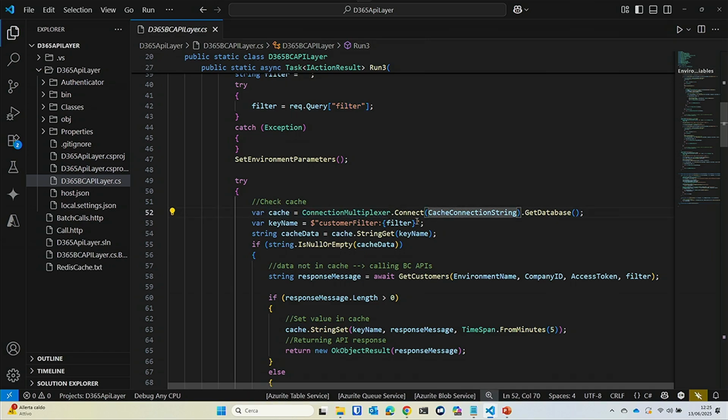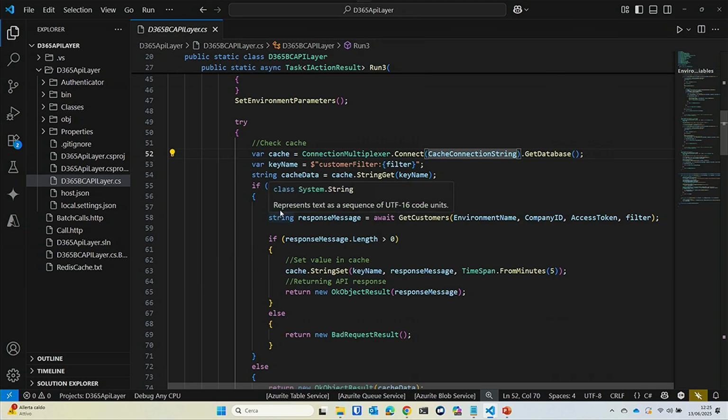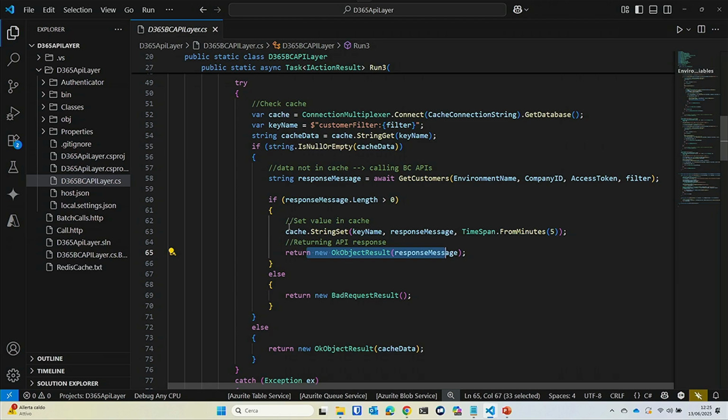If yes, it returns the data in cache, like this. Otherwise, if data is not in cache, it sets the value in the cache with a delay after which I consider the data valid or not. In this case, 5 minutes. I consider the data valid for 5 minutes. If this period is expired, the data in the cache expires, and then I return the records.